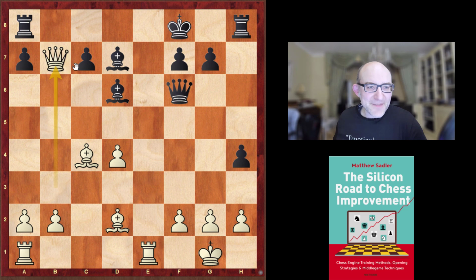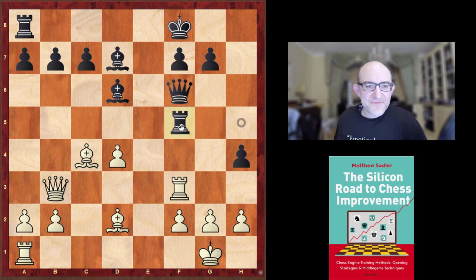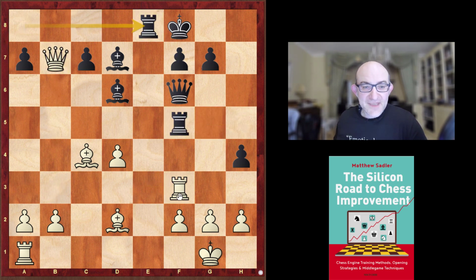So queen takes b7, bishop c6, we've already seen. So rook e3 was an interesting idea, just to play rook f3 and attack the f7 pawn. And then we've got this idea, rook h5. Very, very nice. Just going to bring the rook to block on f5. What we were looking at there was a great game between Revenge and Stockfish. This was rook f3, rook f5, queen takes b7, rook e8, takes.